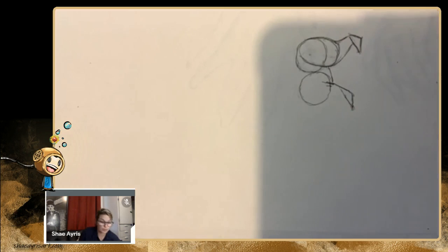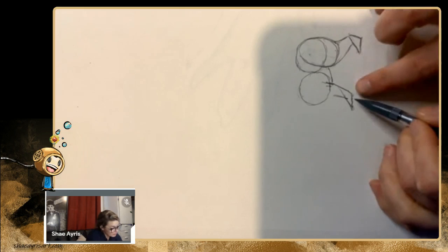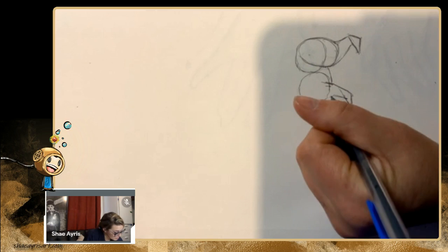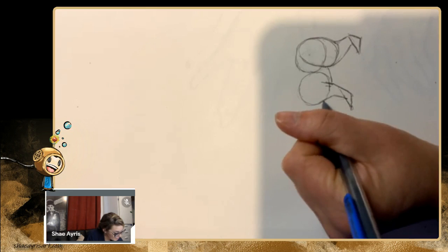But with this one, what we're going to do is we're going to start a little ways up from that, probably about here. And we're going to pull this up, and it gets bigger. If you can tell, it gets bigger from this spot coming up into this area. And that's because, much like we did with this area here, we're going to bring it this way and then bigger this way. And it's going to come into the very front of this circle. So you can kind of see where that's starting to make sense, right?